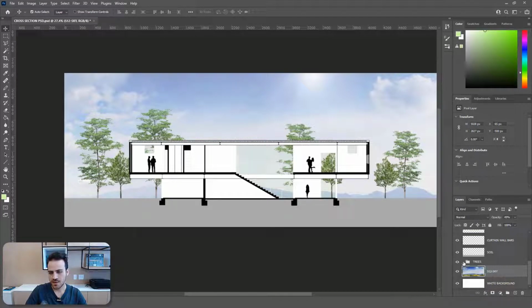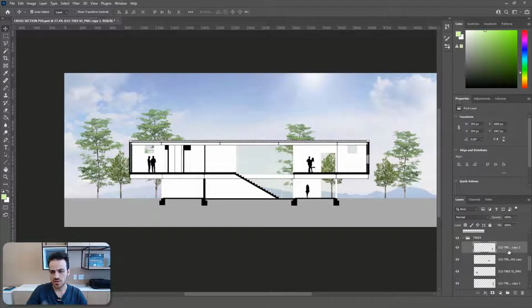And now I can add inside this group some of these trees, decreasing the opacity with different opacities for each tree to create a dynamic landscape, a dynamic background. So here I can decrease a little bit, and here I decrease. So for each tree I have a different opacity, some of them more highlighted and others being like a smooth effect disappearing at my background.